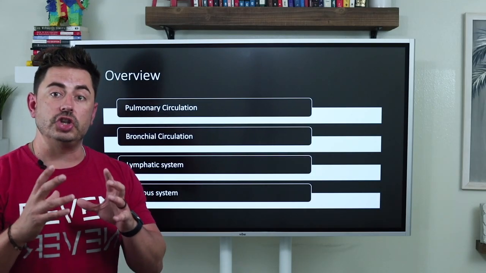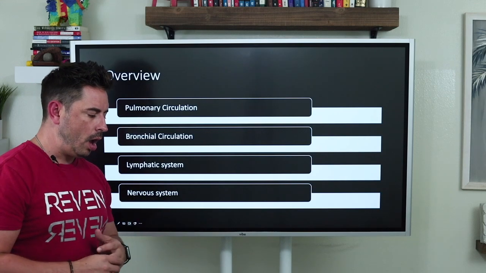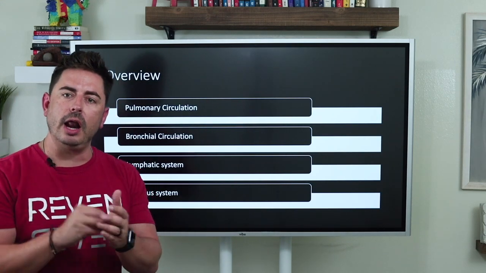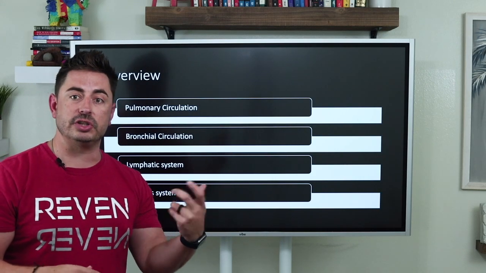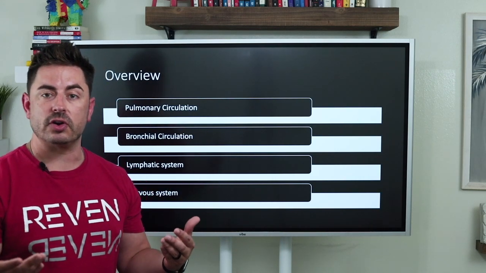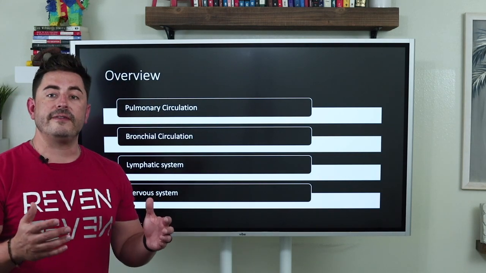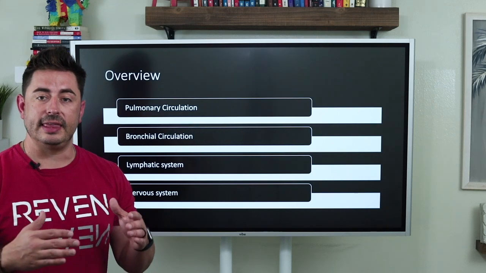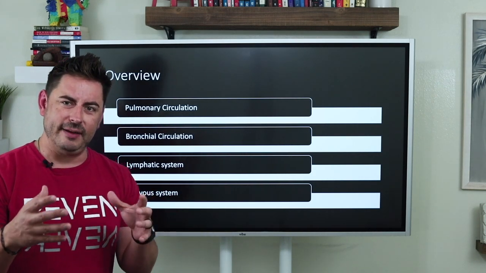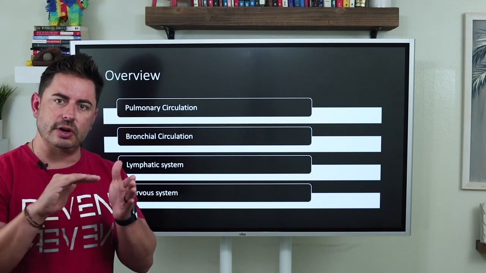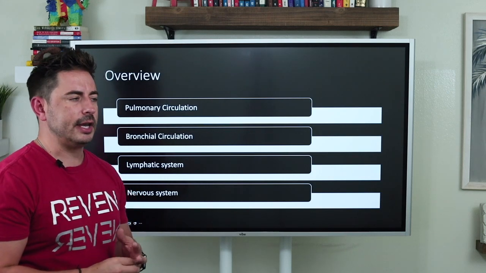All right, you guys, so we're gonna jump right into pulmonary vasculature. Here we're gonna do kind of an overview of what's going in. Then we're gonna spend a lot of time talking about pulmonary circulation, how it works, what it does, what its functions are, what happens when it becomes dysfunctional. We're gonna spend a little bit of time on bronchial circulation. Then we're gonna finish up with the respiratory zones and the neurological components with breathing. We're not gonna deep dive into the neuro components, but just a surface level. We'll dive in further with the neuro component in later sections with ventilation.